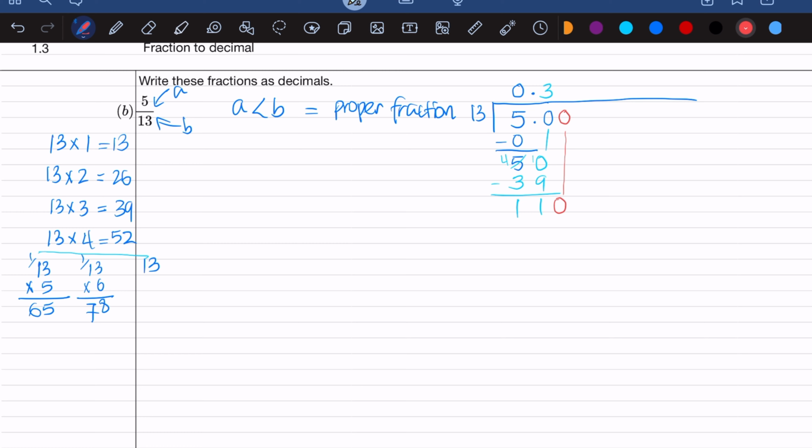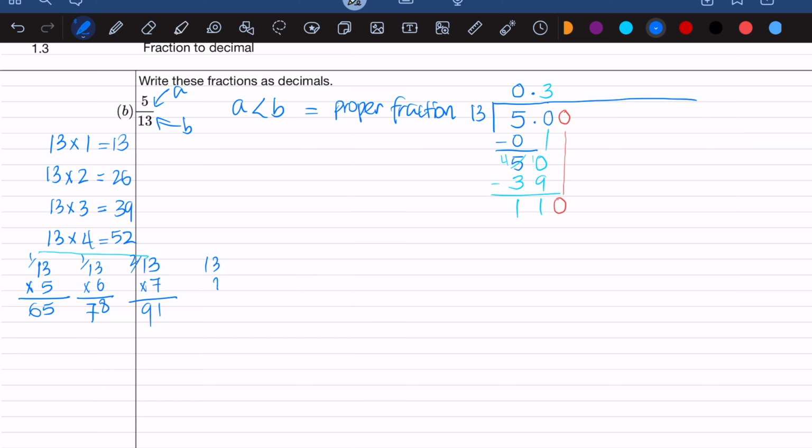So now we have three digits to divide it into. Okay, so what number multiplies by 13 will give the closest number to 110? Well, we need to keep working out our multiplications, don't we? I'm going to work out 13 multiplied by 7. 7 times 3 will be 21. 7 times 1 will give me 7 plus 2, 9. It's close to 110, but let's keep going.